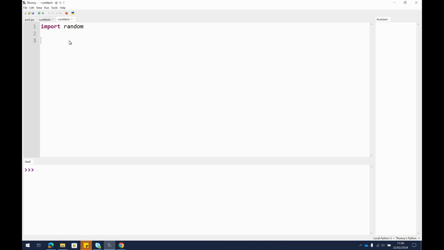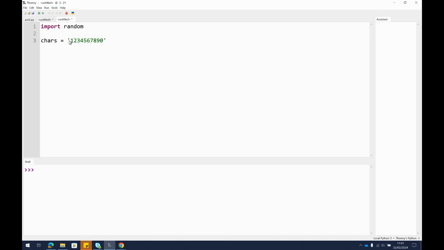Okay, so the first thing I need to do is define what the characters are. So I just need a string basically of random characters. Now, I'm just going to choose initially just the numbers off the keyboard.